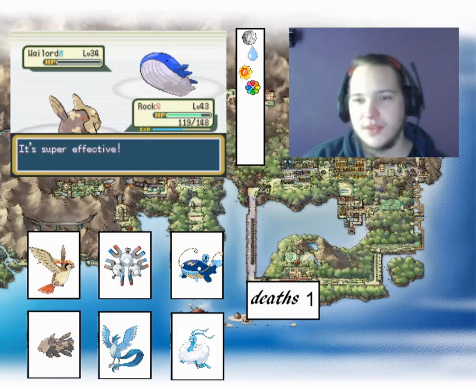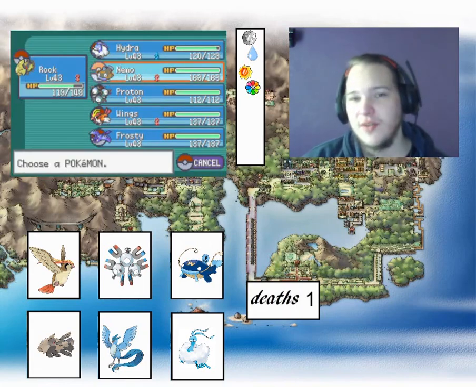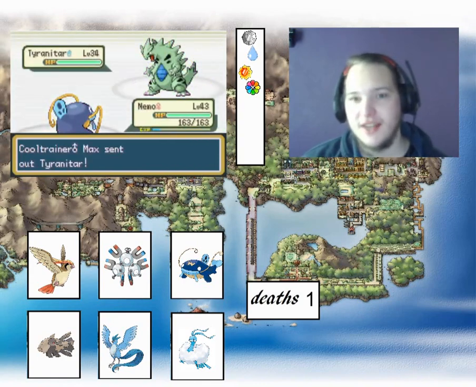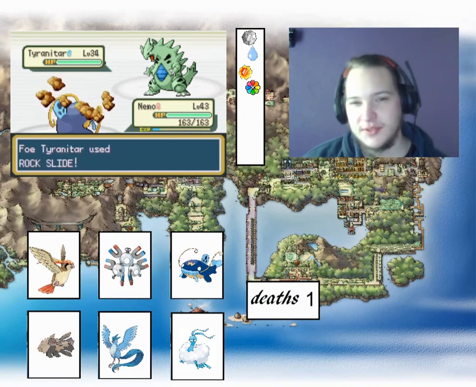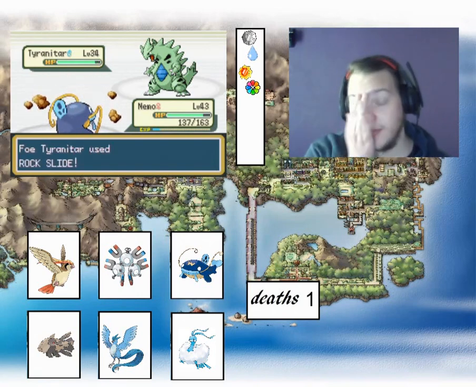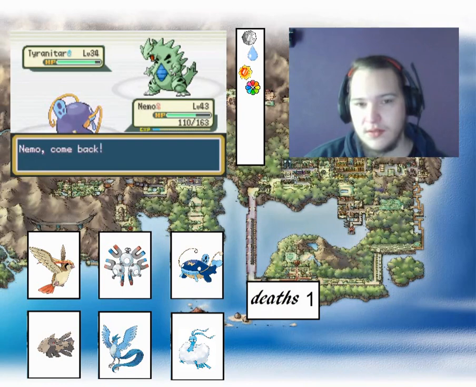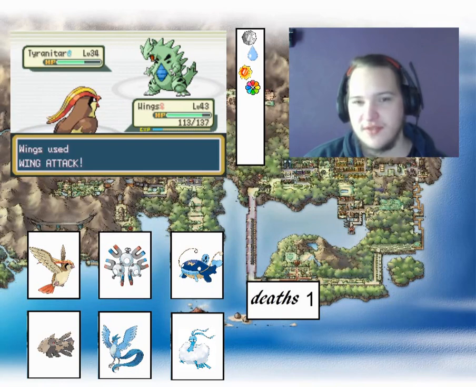The good thing about Water Pulse is that it has that chance to cause confusion, which can actually turn a battle on its head, because if your opponent starts hitting itself over and over again, you can get double hits a lot. Double hit. Okay, Normal affects it, so if no one's hit, it's probably Ghost type. We can just rush the switch to Wings. Hoping Rock's won't do much. And we use Wing Attack. They should be super effective. Oh no.